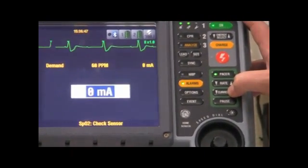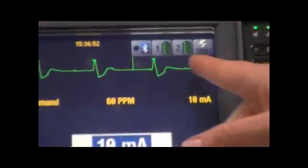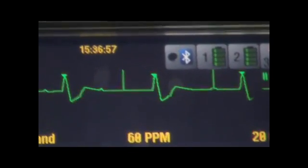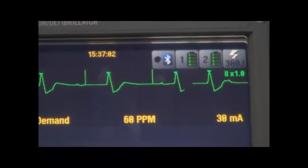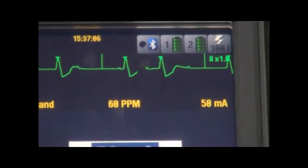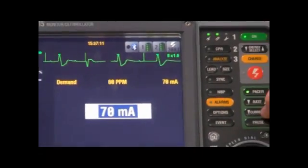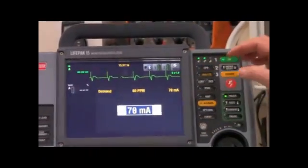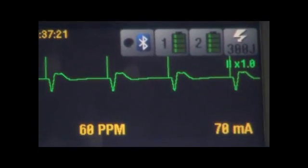So if we start at low milliamps, you can see that it has been delivered, but it's not capturing with the QRS, so you keep turning it up until it captures with the QRS and increases the heart rate accordingly to what we've set, which was 60. So there we go. We can see that it's pacing, the electricity is delivered at the start of each QRS. And that's basically all that there is to pacing.